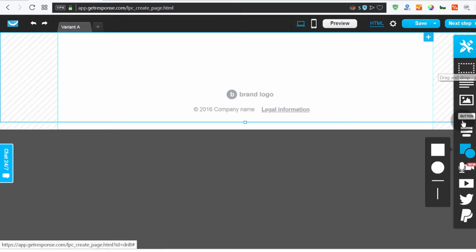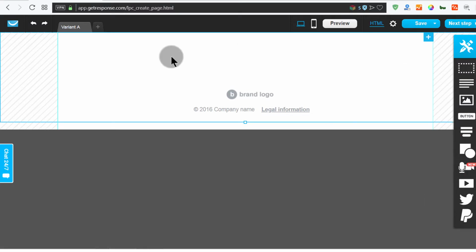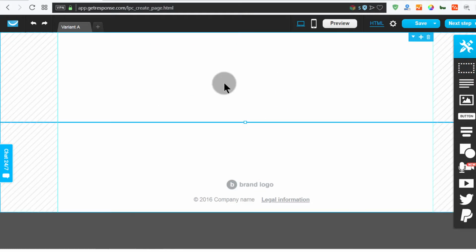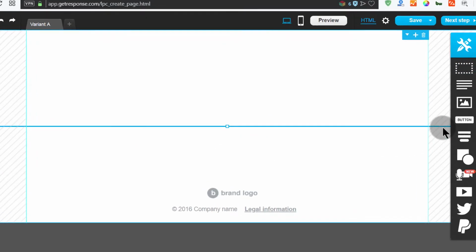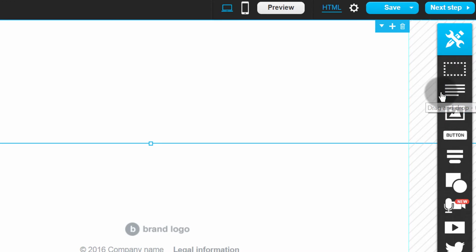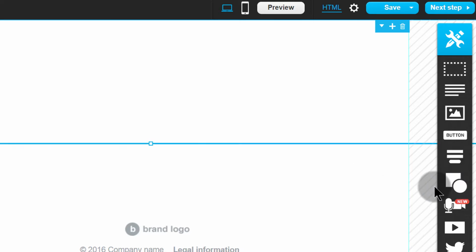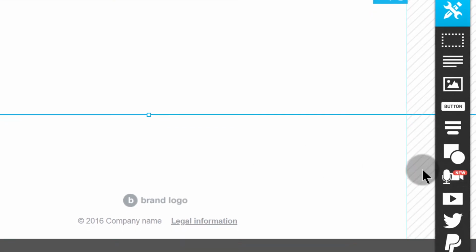So these are the content blocks that you can add on your Getresponse landing page. You've seen what this one does. This is a section. If you just add it here, it will add a row whereby you can add elements within it. And then this is for text. If you add this, it will enable you to write text. This is for images, that's a button, and this is a form. So if you want to collect leads on your landing page, you're going to need to use a form. And these are for shapes. If you want to add these kinds of shapes, you can just add them and drag them on your landing page.